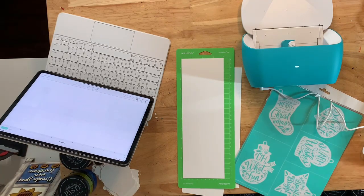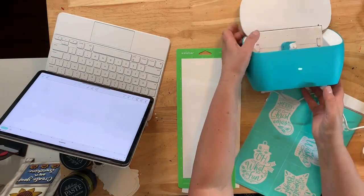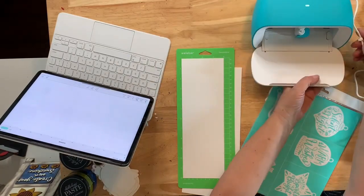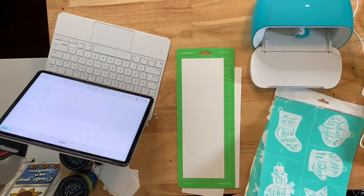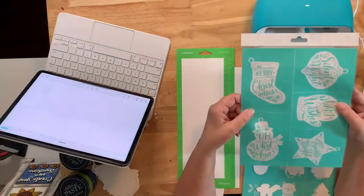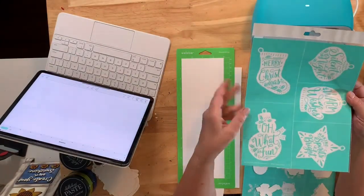How are you? Okay, we're going to try this. Okay, so this is my new Cricut Joy. And like I said, it's a small one. It's portable. So a lot of people use it for cards and stuff like that. We're going to cut out these cute little ornaments, but we're going to make them into tags.